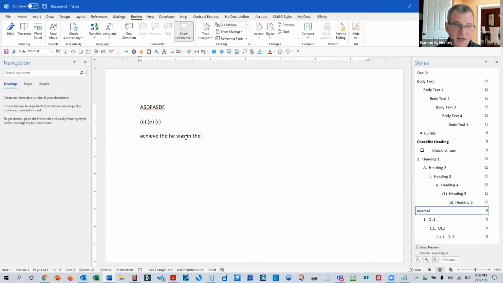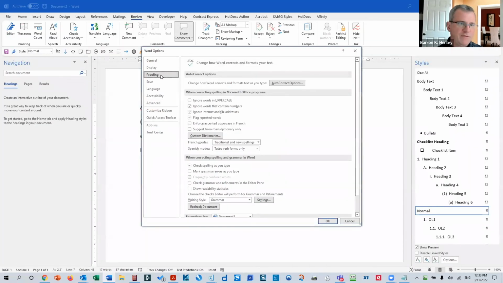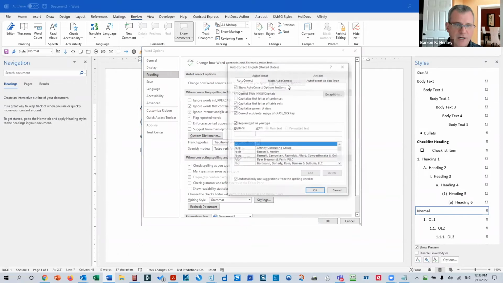If you don't want it to do that, you can delete those. And in addition, let's say I'm a tax lawyer and I have to write Internal Revenue Code of 1986 as amended all the time. If I type slash IRC, you can see how I use it as a text expander. So all of that is under File, Options, Proofing, Autocorrect.